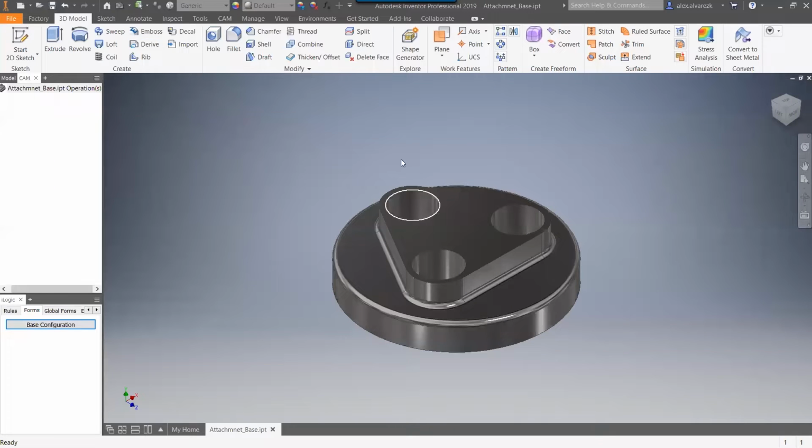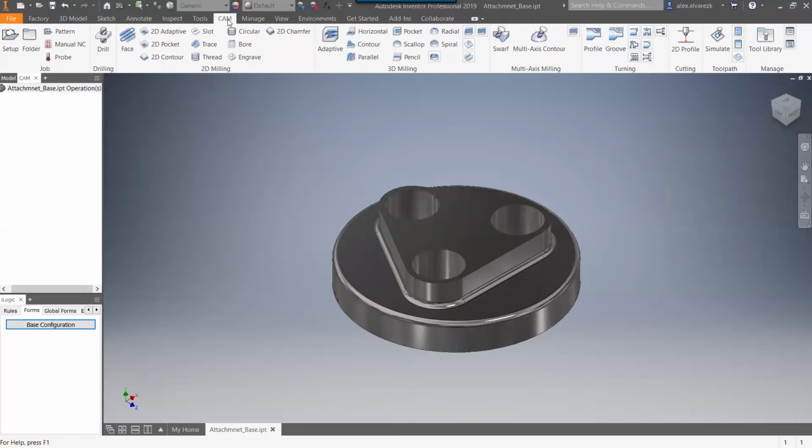So of course, this part was created using Inventor. We have our 3D model tab. Maybe a lot of you are familiar with the 3D model, sketch, inspect. If this is your first time using HSM, or you're just trying to get into the nitty gritty of the software, once you install Inventor HSM, you do have this CAM tab. So again, it's built right into the software that you use to model some of these parts. So everything is really going to be familiar to everyone. Your designer is going to know exactly where he's at. Maybe your machinist or your manufacturing engineer, he's going to know exactly what was used to create the part. And that way you're both in sync when it comes to programming and designing this part.